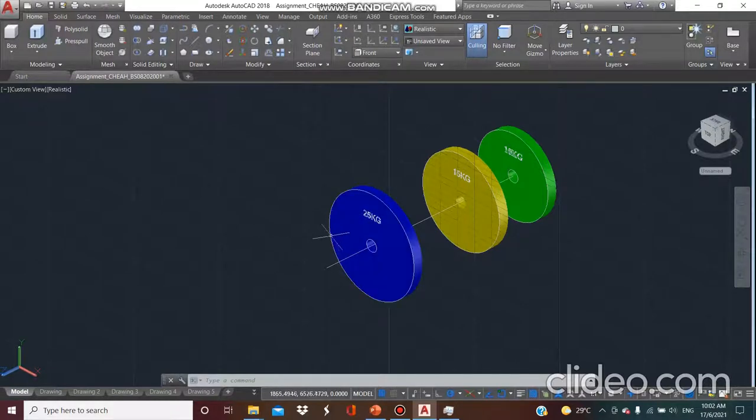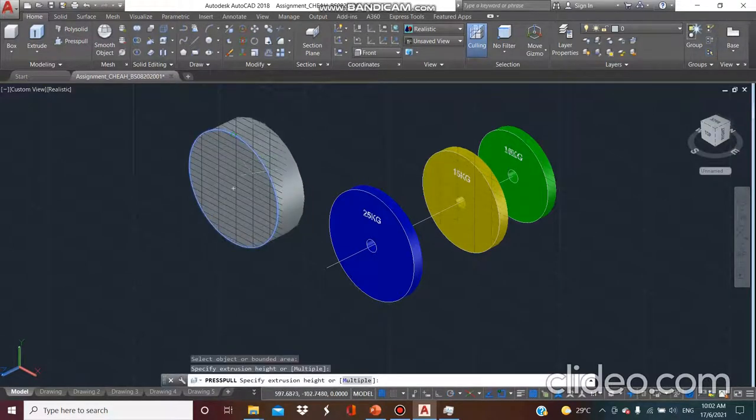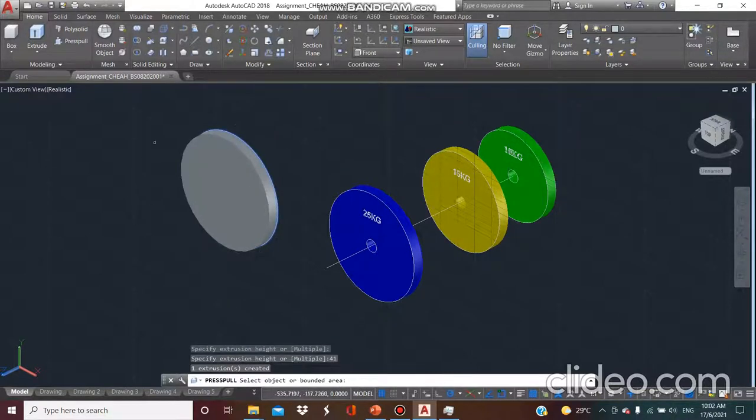The plate is usually made the same way as the barbell. First I create a circle using the diameter, and make sure the UCS and the positioning are correct, so the position of the circle is correct. For example, I use the diameter 450, and the circle comes out. Then I use press pull to make the thickness of the plate. For example, I put 41. With this, I get a barbell plate.